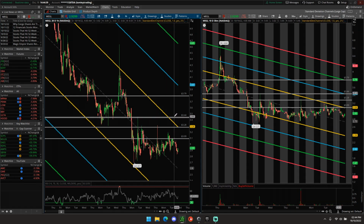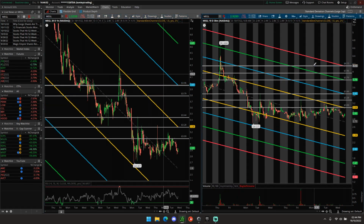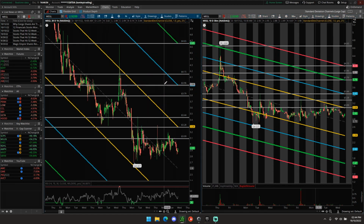Wait for the breakover, come back for the retest, and then play the move to the next target. Again, usually locking in maybe some size throughout the trade just so I can move my stop to break even, turn it into a risk-free trade from then on. If we break further, we are looking at $4, $4.15, and $4.65 as kind of these upside targets. But again, because these are a 10-day and 20-day chart, the likelihood of us getting to near $5 within the next 10 days probably isn't all that likely, and by then those levels will update.